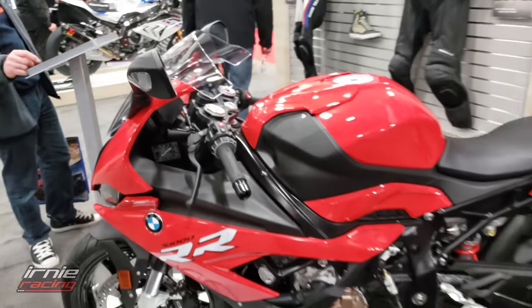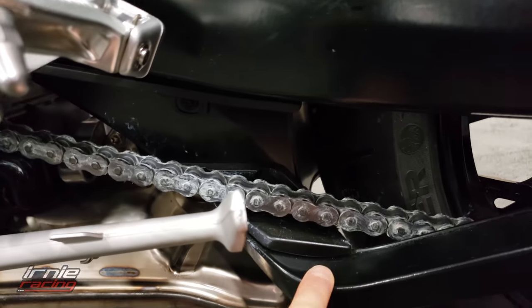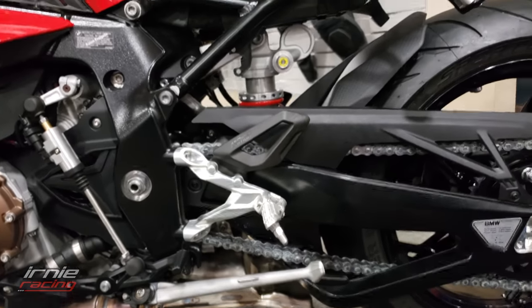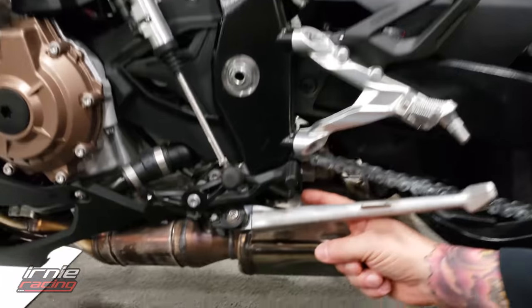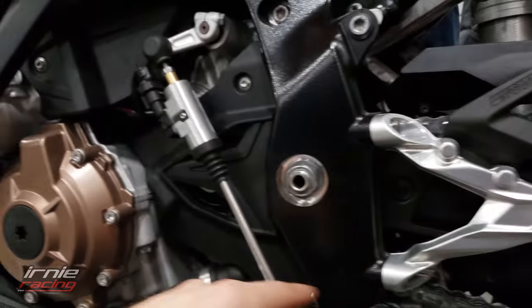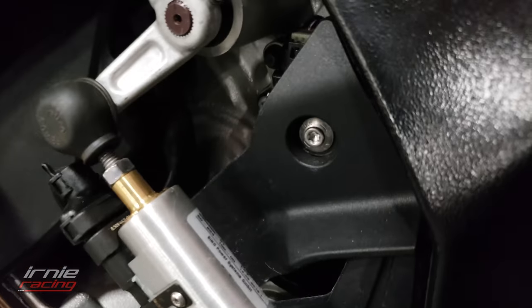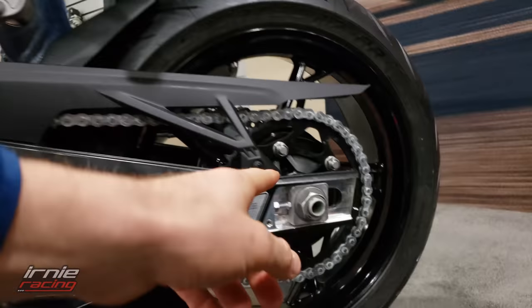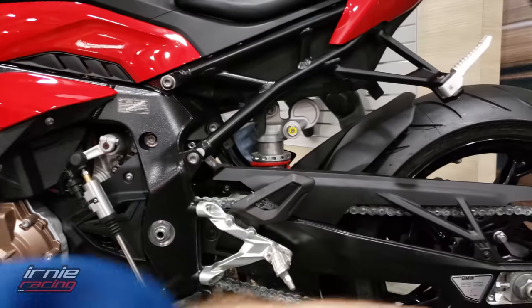You got a 25 mil Torx here? All right, so this has a 525 pitch right now, and they have a plastic slider for the swing arm, just like the Hondas. Same idea, MotoGP style. It's got a plastic slider under here as well, for the whole chain guide. I bet it goes all the way around. Probably a 17 on the front and a 45. Yeah, so it's a 17-45 right now.